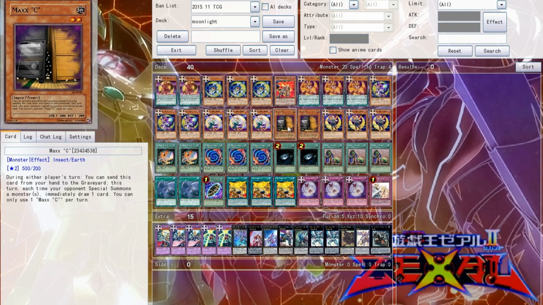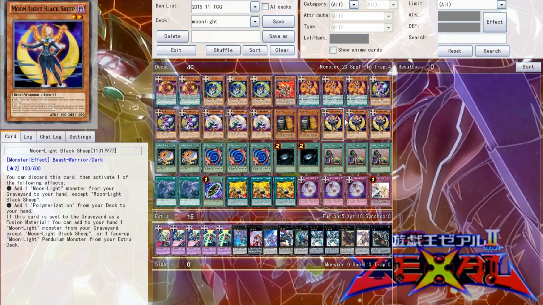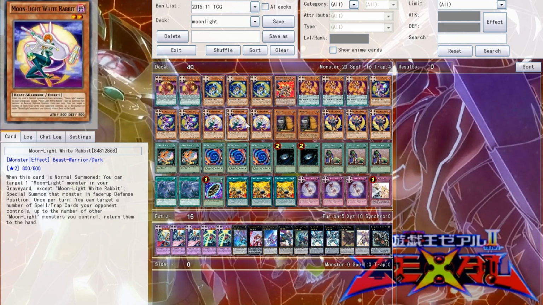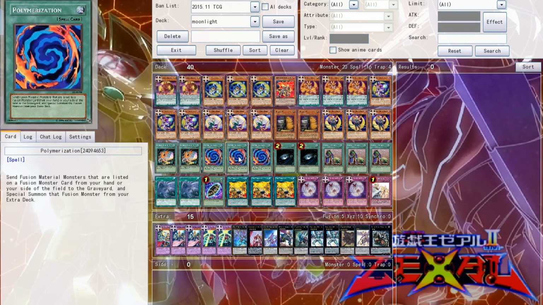2 maxis for obvious resource, draw power, besides everything we have. And Moonlight Black Sheep, I did mention if you bring it back from the graveyard and you fusion with it, you're going to get a Moonlight from your graveyard other than Black Sheep back to your hand, pretty much White Rabbit. And you can also discard it like King of the Swamps to get Polymerization.